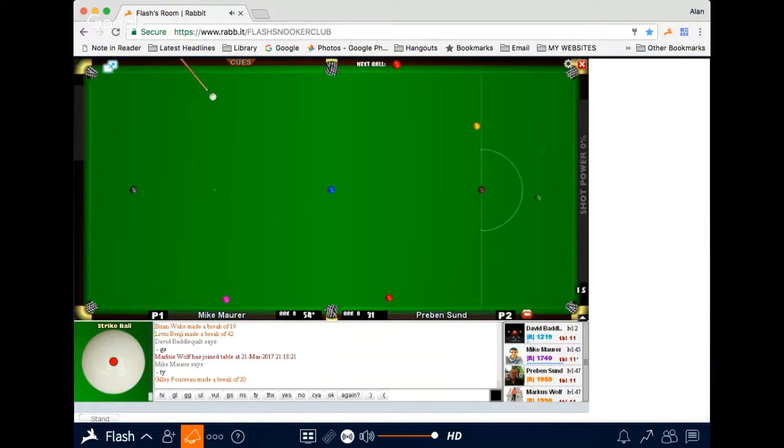Preben will want to try and get that red safe behind the bulk colours. Interesting. It looks as though he went for the pot or a different type of safety there. Quite an unusual shot from that position, I think. And again, he's left the red on. So Preben, a few shots he's left Mike with chances. Mike's taken them. Or made shots that could be classed as slightly careless, particularly in this stage of the match. But he has a bit of leeway.